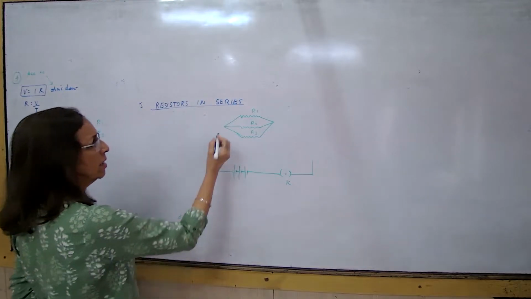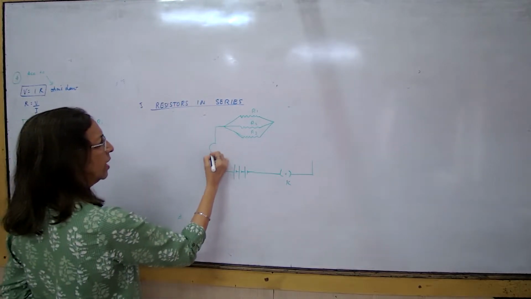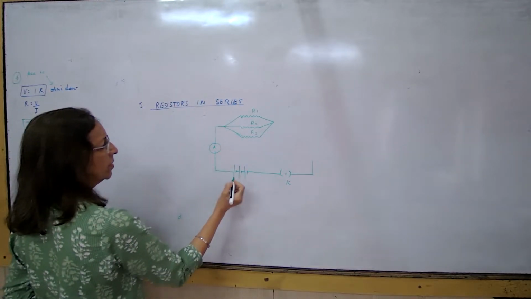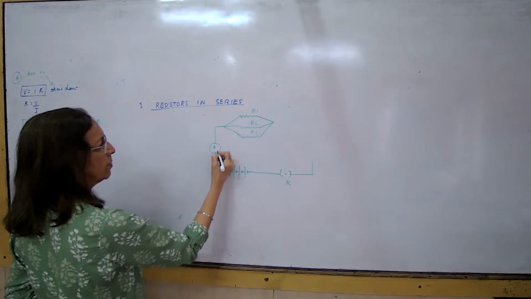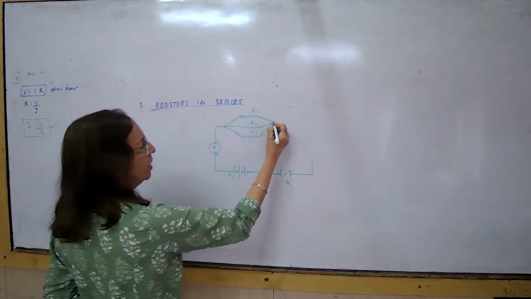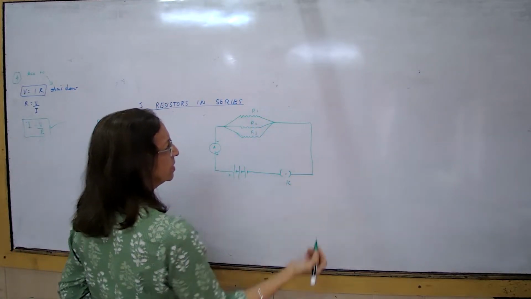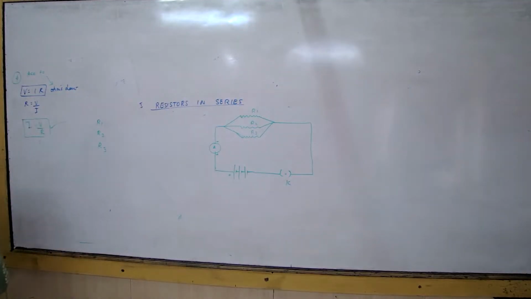Did you understand? Of course, you will have an ammeter here, because this will be positive and this negative. Have you followed? It is different from resistors in series. In series, it is like this, end to end. But how did we connect in parallel? Like this, one above the other.